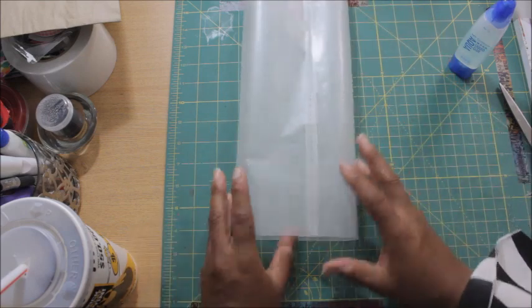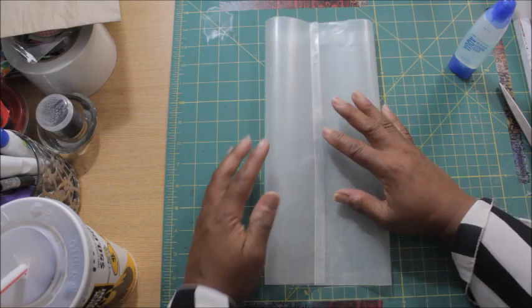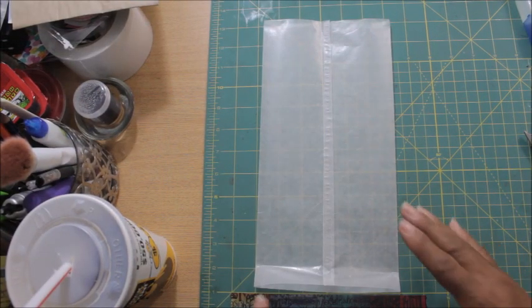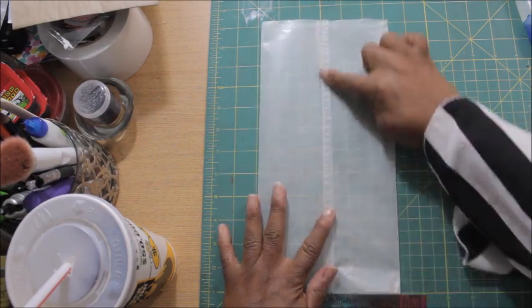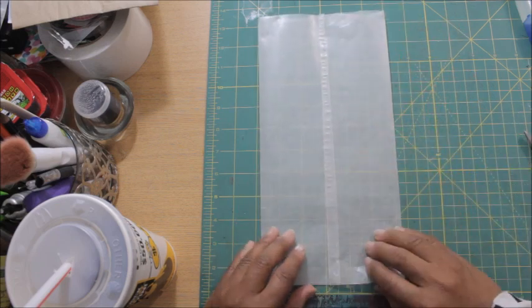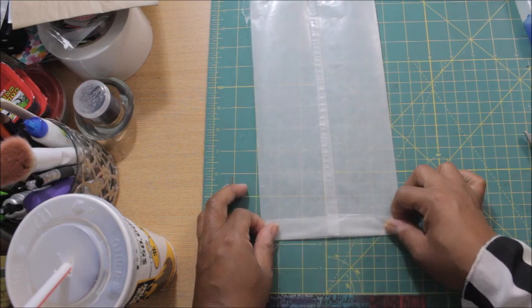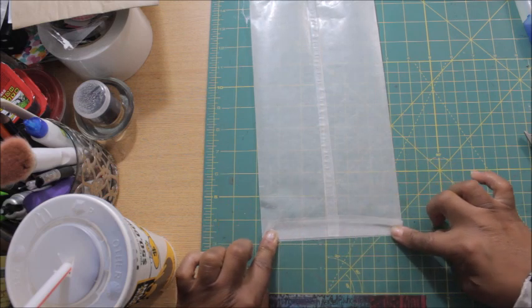So what I'm going to do now is just try to get this little fold in the middle here. And I think that... Sorry about that, guys. My memory card died. So I just put this fold right here and centered it as much as I could. And then I went on and creased the sides. I folded the bottom up about a half an inch or maybe 3/4 inches and fold.